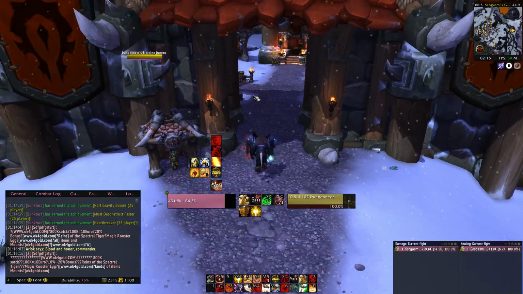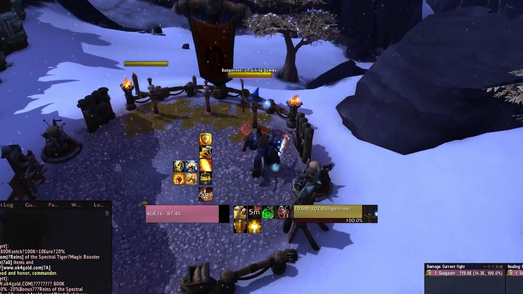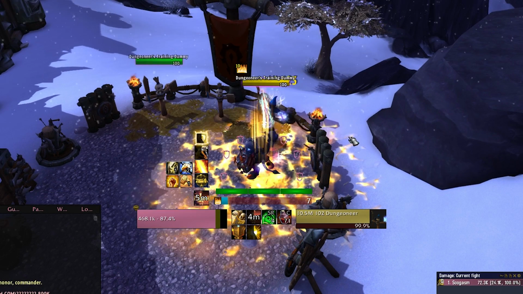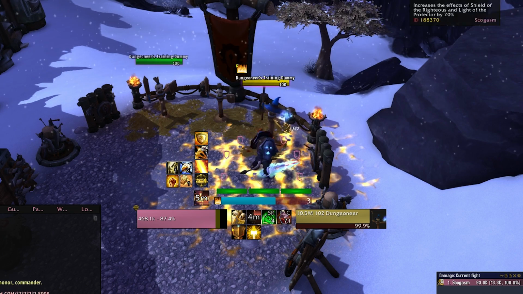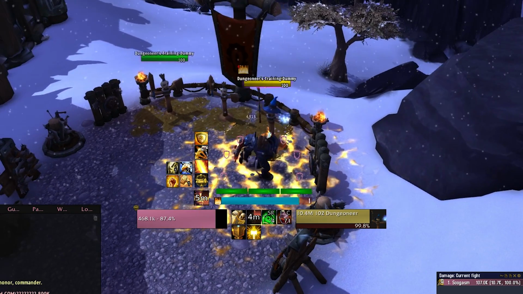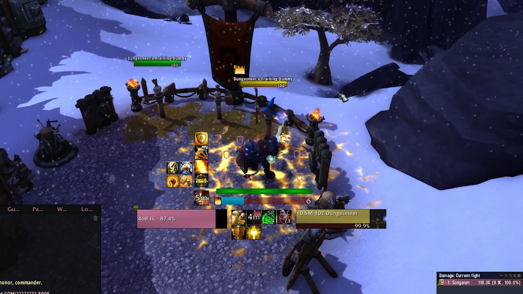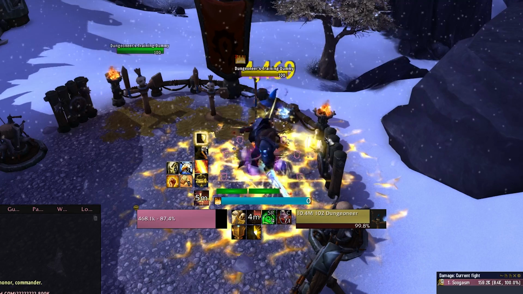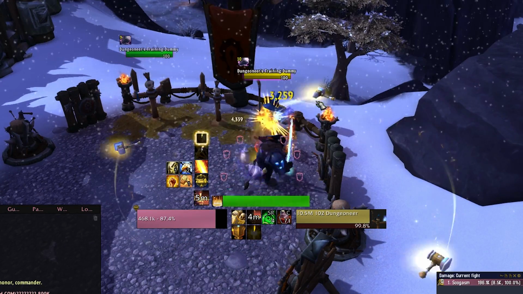Okay, now the Paladin, and the Paladin is tracking Consecration. So when I use Consecration, the green bar turns to blue, counts down how long I've got left on my Consecration, and goes back to green. Consecration again. You can also see that I'm tracking the Blessed Hammers. So if I use one, you can see that green line disappears until it's off cooldown again, and so on.